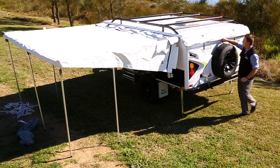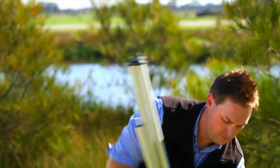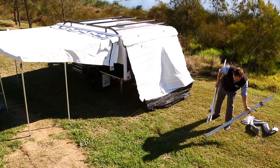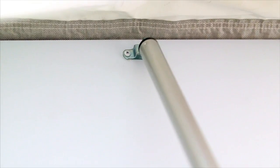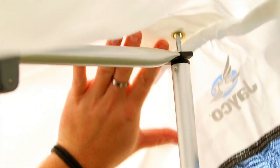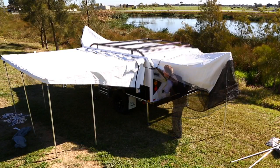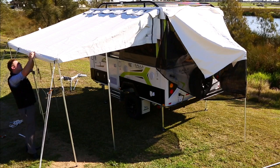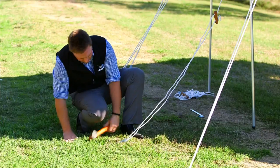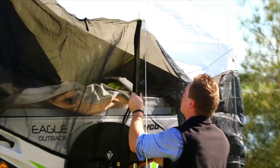Complete this step by putting in place the remaining three upright poles to support the awning. Next, unzip and unclip the bed-end flies and release. Unpack the four metal poles that will be put in place to support both the front and rear bed-ends. Hook in the one upright support pole to the camper and align with the hole to connect and stand upright. Repeat this process to the front bed-end of the camper. Now that the annex and bed-end support and upright poles are all connected, wind up the camper until it's fully extended. Now begin to extend all awning support poles and lock into place at the desired height. Attach the guy ropes to the awning, peg into place and tighten until taut. Place in the remaining support poles to the corner of the bed-flies, attach guy ropes and peg into place.